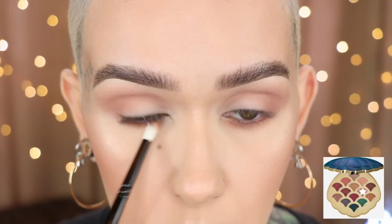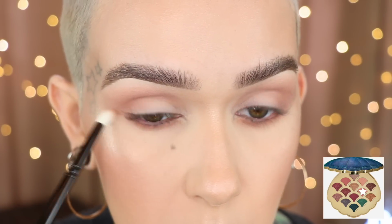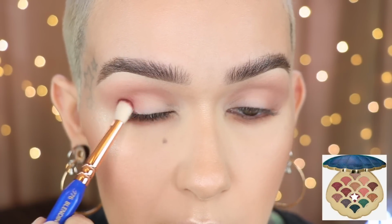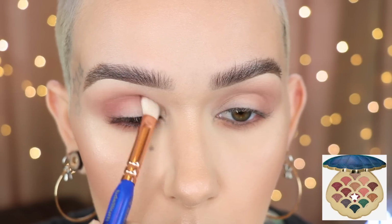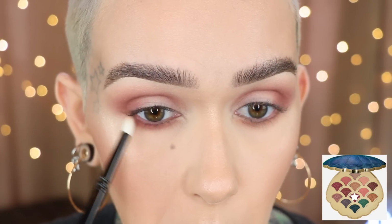Wayne Goss number 20 and the same shade underneath the lower lash line. Delium 776 and Shipwreck. Again, I'm going to start on this outer corner and then work it into the crease. Same shade, Wayne Goss number 20, and again, popping it underneath the lower lash line.